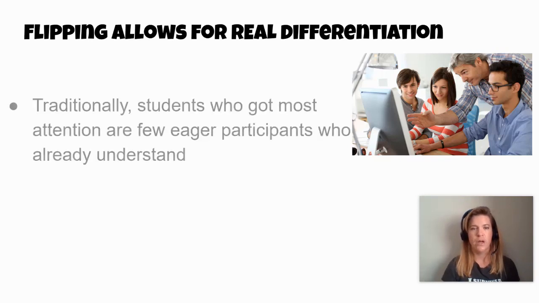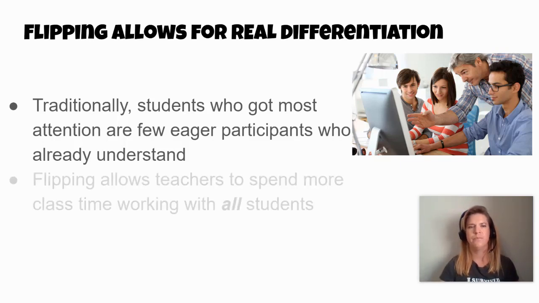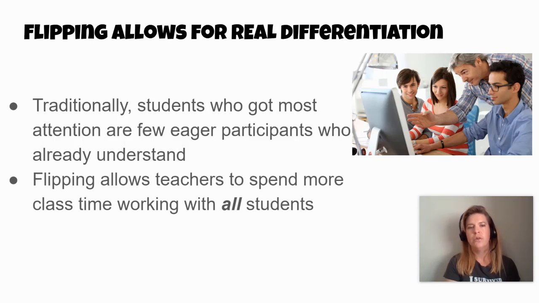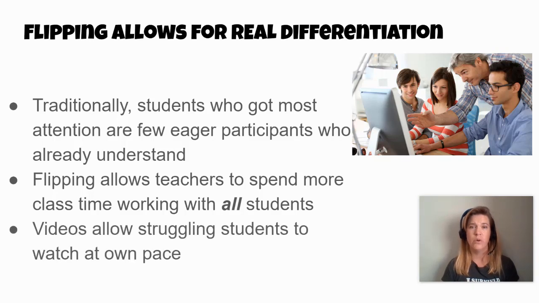Flipping also allows for some differentiation. Like I said before, when we are flipping the classroom, we can help scaffold and we can facilitate. Usually in our typical classroom, we're giving a lecture, we're in front of the class, we're having a discussion, and the students who are raising their hands are the eager participants who already understand what's going on and want to share what they have. Some of the kids who are having trouble don't participate as much because they're not as eager. So when you flip, you're able to spend more class time working with all of your students, and more students can have a voice and can take the time and work at their own pace.